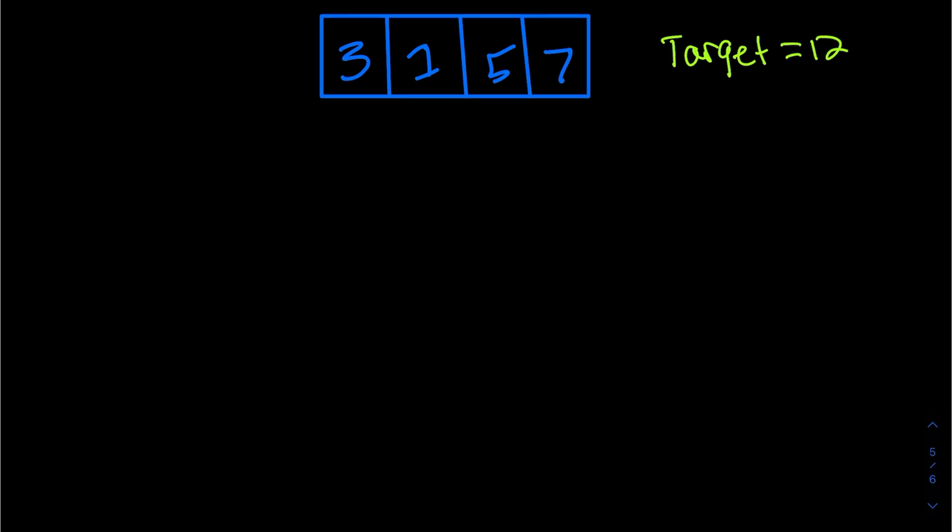Now, what data structure am I talking about where we can store key value pairs and retrieve them in constant time? If you don't already know, it is a hash map.